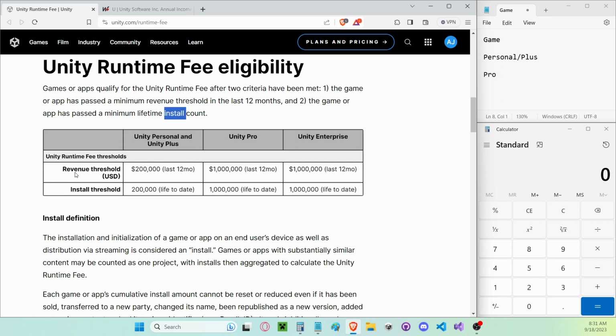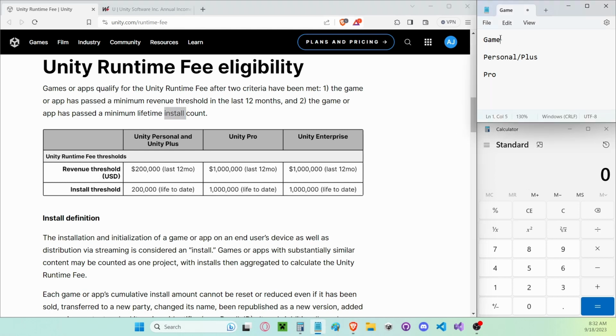So the Unity runtime fee for Unity Personal and Plus is you have to get past $200,000 in the last 12 months, and you have to have 200,000 installs throughout the lifetime of your game. So let's say you make this all in 1 year, that's what I'm going to be saying for this whole example.